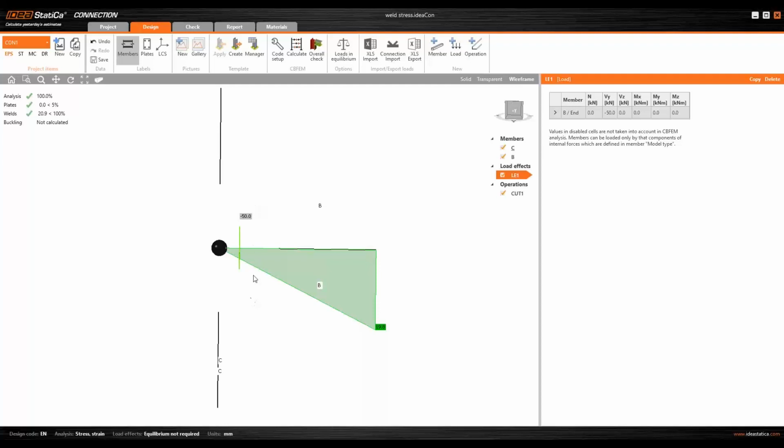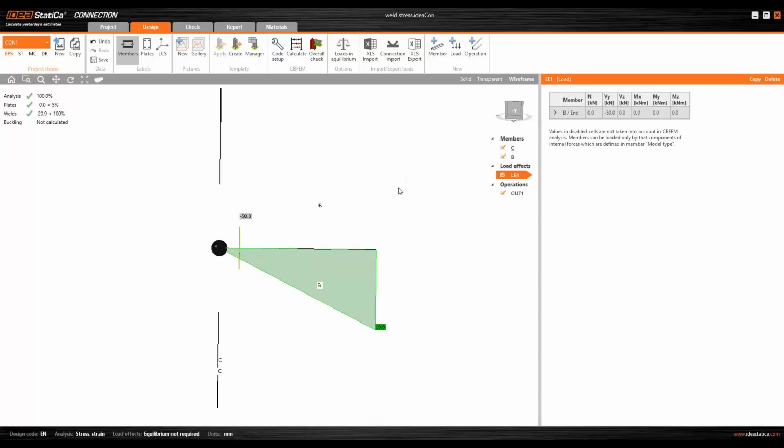But now we can see that at the spot of the weld, we have also some bending moment, and this moment also influences the distribution of stress.